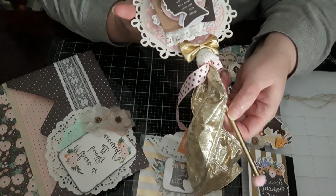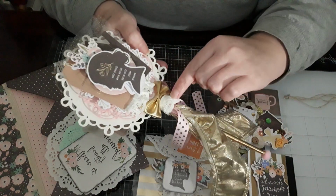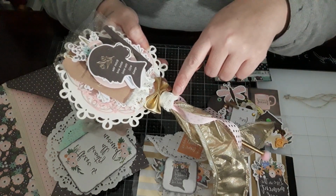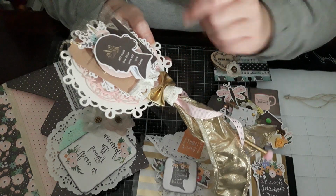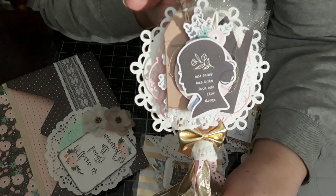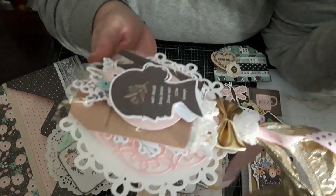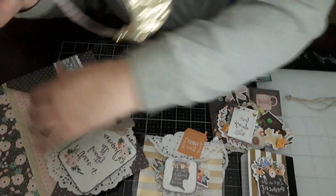I forgot to add that very important piece last time, so we did all of that, and then I finished this so you wouldn't see the mess of the knots on the ribbon. I finished that with a remnant of lace I had that I put here on this tag too. So that is the wand. I think it came out really pretty. It's not as chunky as I wanted, but hey, I'm working on it. It's a lot chunkier than normal for me.